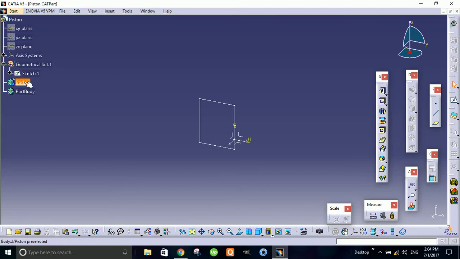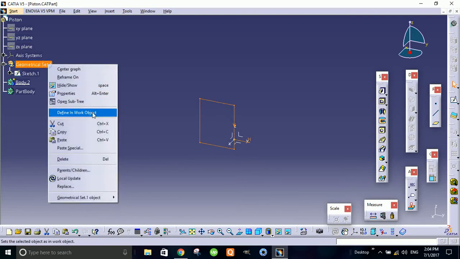If you do not insert any body in your tree, then everything will go in your part body. So I prefer to insert a body in the tree, then work. Again, the same thing goes with the geometrical set. The geometrical set is a folder kind of thing in which all of your sketches and surfaces go. Whenever you want to work in this geometrical set, you have to define it as the work object.